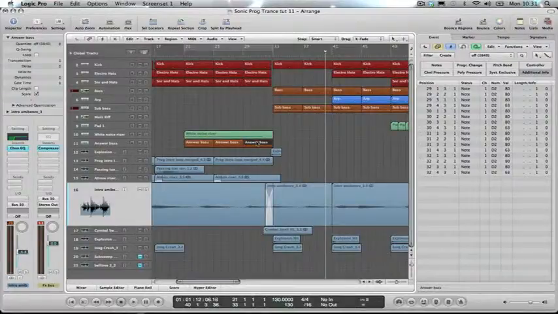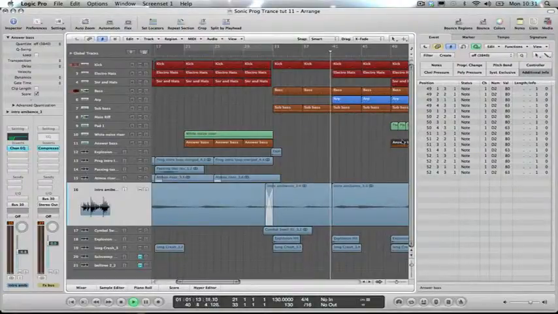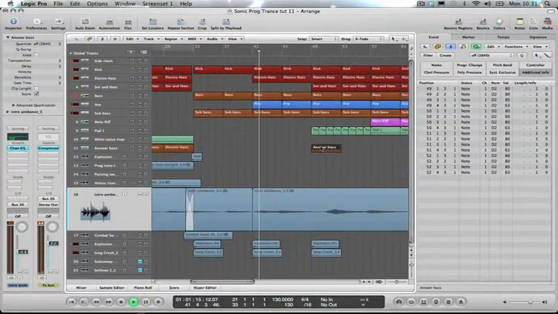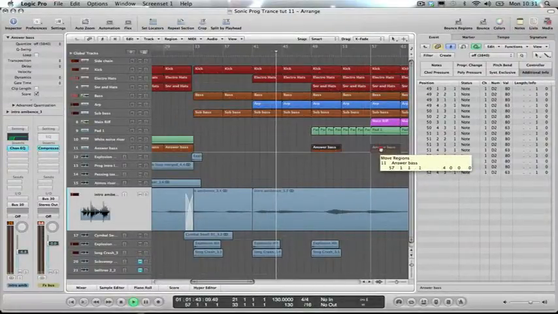So we can copy up our answer bass, probably bar 49. Probably here.